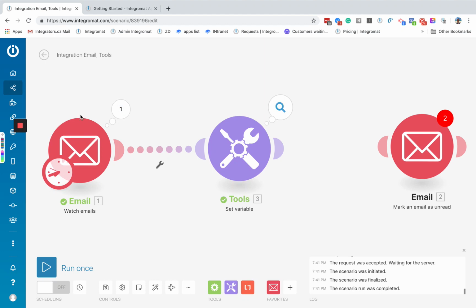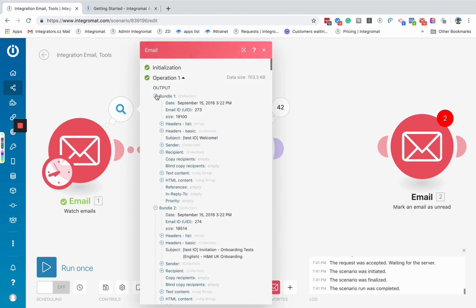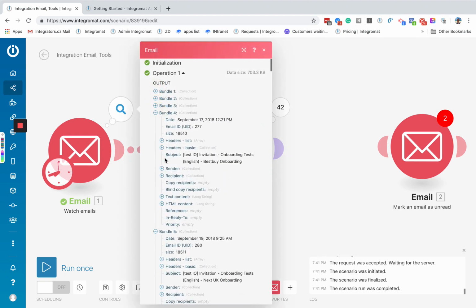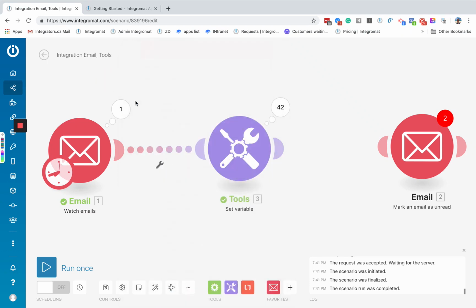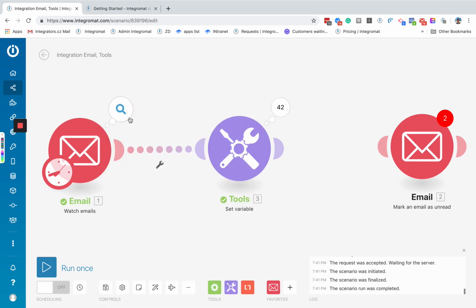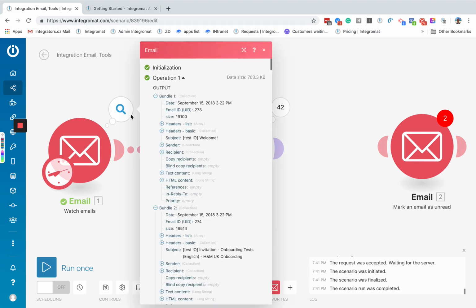As you see, I should have the input here with my test, and in my case I have 42 outputs, right? The input doesn't show in this particular case for this particular module, but it always exists because we perform the request.